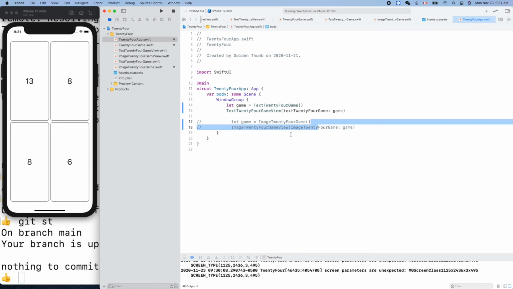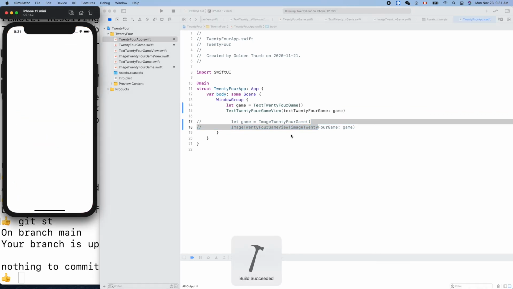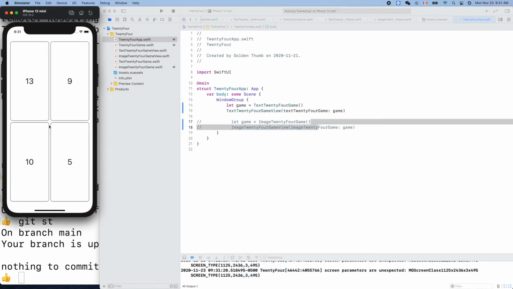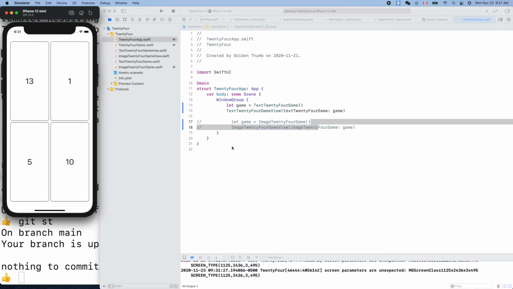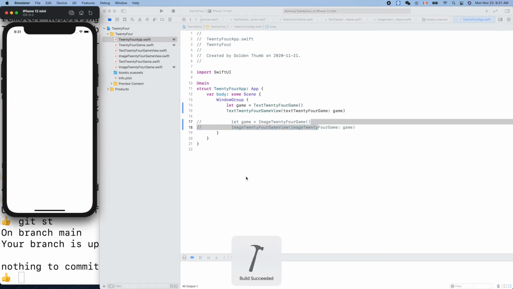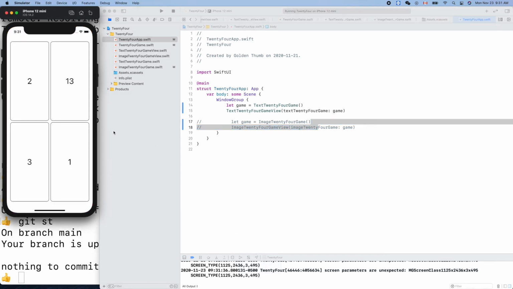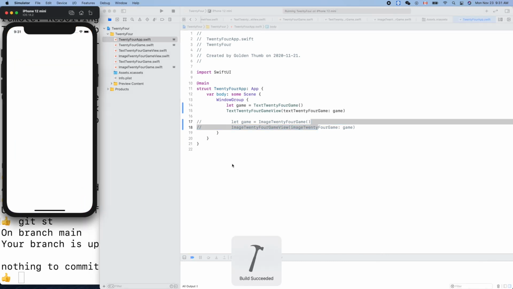Let's try it again to see if it's random. Is it always 13 there? No way. The first one is always 13. Oh, no. Wow. Okay. I think it works.